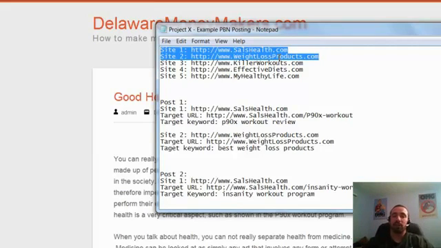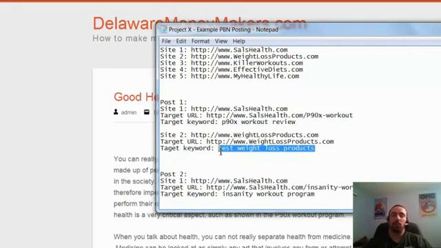All right, so that should clear up how I'm posting to my network and how I'm adding relevant text. Like if I'm posting about the best weight loss products, since I order general articles, I'll make sure there's something about weight loss in there. It's at least mentioned once. Just like the P90X example, general articles are probably not going to have P90X in them, so you can work it in, and then of course work it in again when you actually do your link. Doesn't have to be perfect, just as long as it makes somewhat decent sense.